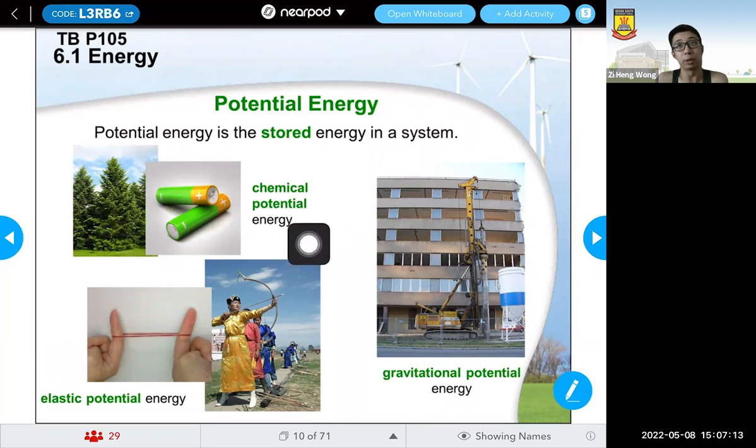It converts into thermal energy to keep you warm and so on. Okay, then elastic potential energy. Just from the name elastic, you should know that when you stretch elastic objects, it stores elastic potential energy, which, when it's being relaxed, is where the energy is used to do certain work.